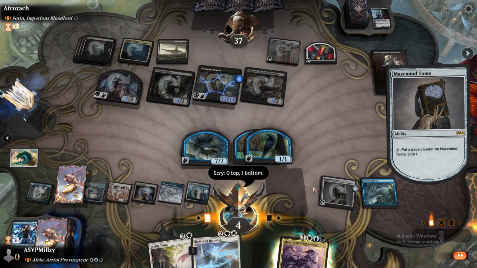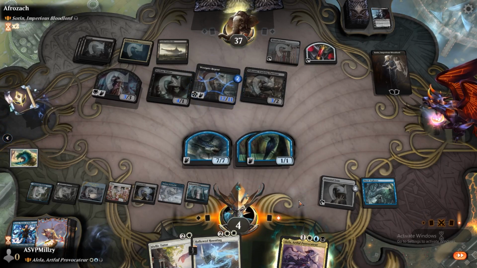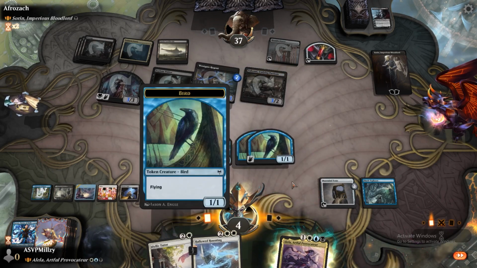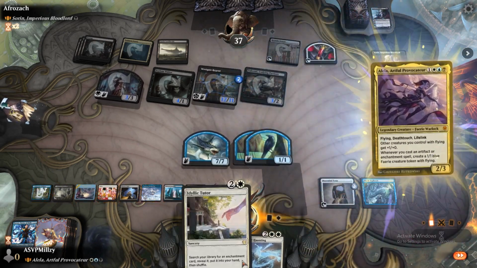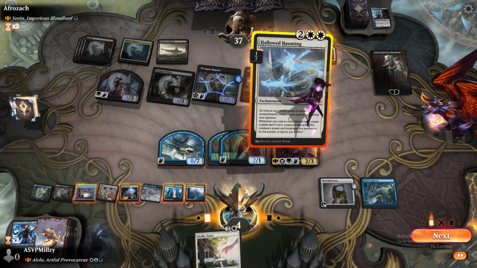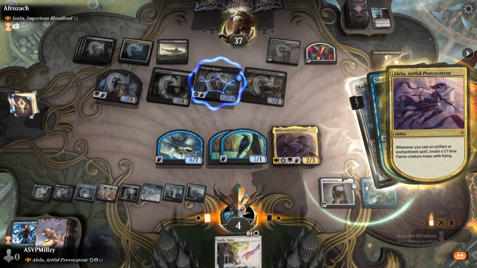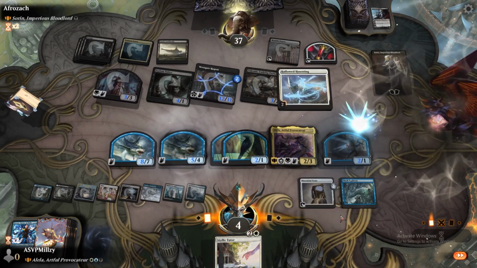I was going to say, what's my hope? My hope is a board wipe, I guess. Probably exactly a board wipe. Does Hallowed Haunting actually fix my problem? I guess nothing has trample. The 3 damage to any target is kind of bad because that removes my option with Alela to have a Death Touch blocker.